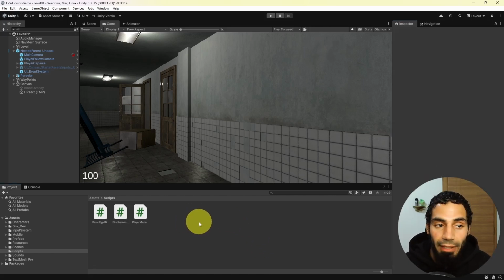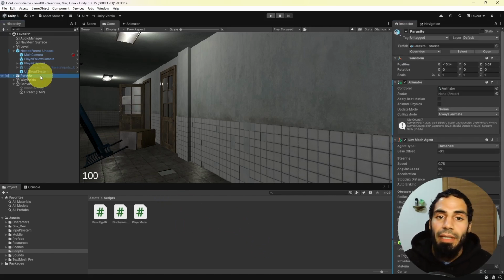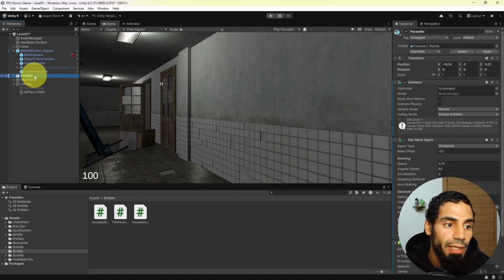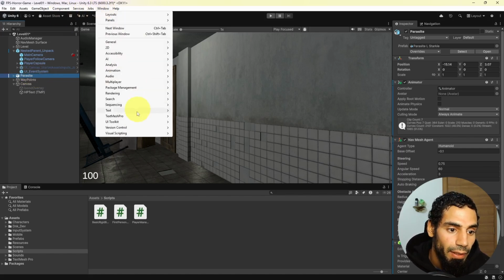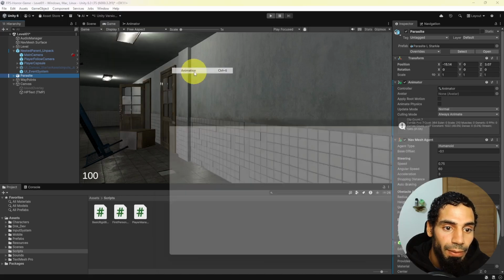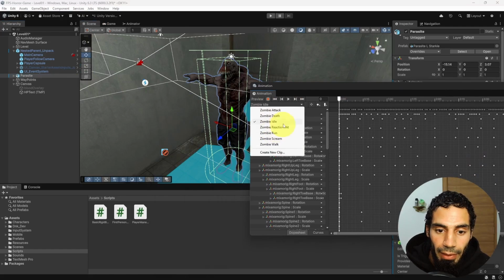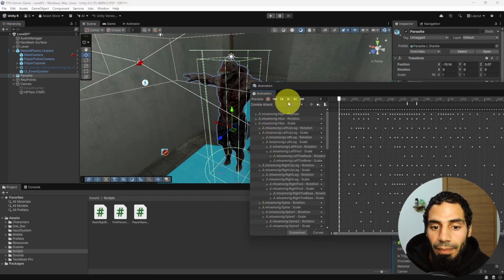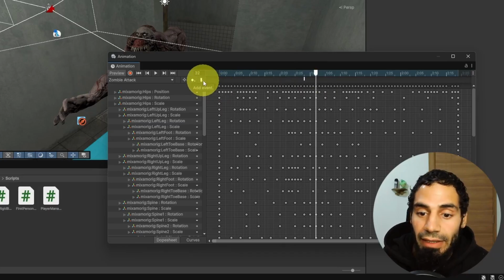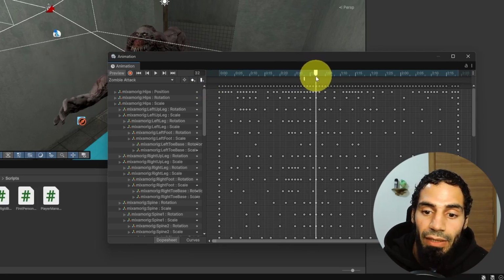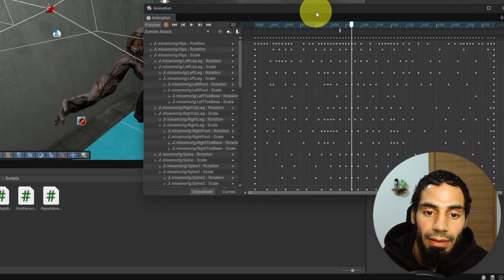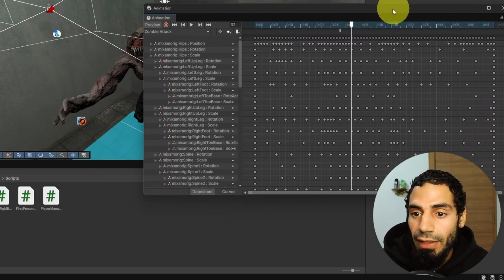Of course, when the enemy attacks, we have something that is called the animation event. We can call a function at a specific time or at a keyframe of the animation. If you select the parasite, which is our enemy, and go to Window, and we want to open up the animation window, we could also go to the scene and see it. We can select the attack animation. We have this icon, add event. We could go to the specific keyframe, like this, and we're gonna add an event.